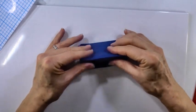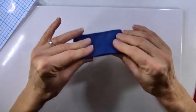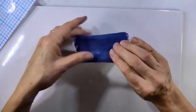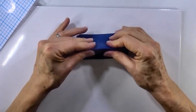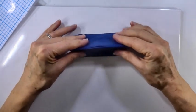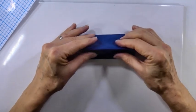And I will keep on doing this. I'm going to fast forward in a minute so you don't have to sit and watch me doing it in normal time. But I'm going to do this till it's about 7.5 centimetres length, because I'm working on the bases. I'll probably have about 3/4 of an inch wastage on either end.